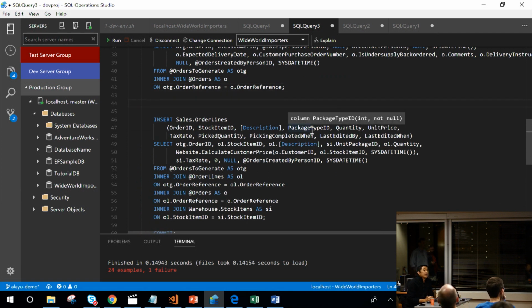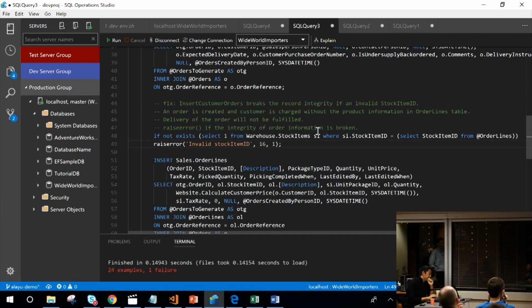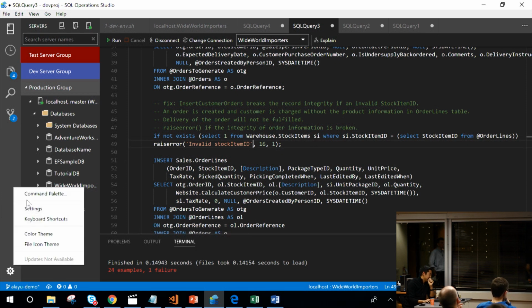But if there's a code snippet that you typically use very often, you can actually store that code snippet. In this case, we have one called Wide World Importers code fix snippet, which is very aptly named to fix this database. If you click tab on here, it will generate the code. It seems kind of magical, but it's actually not that complicated.